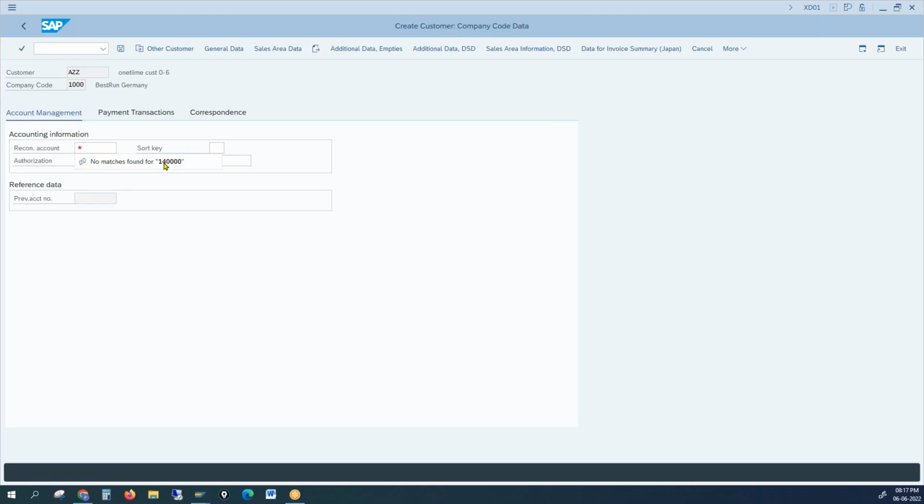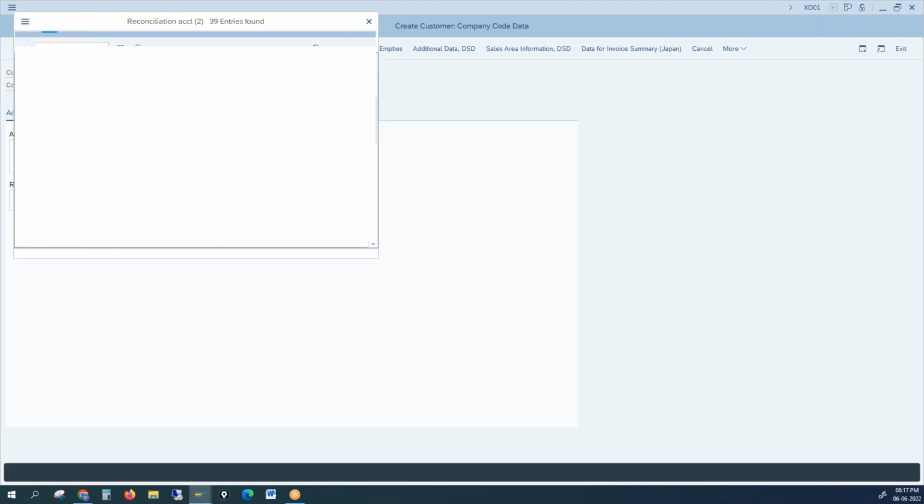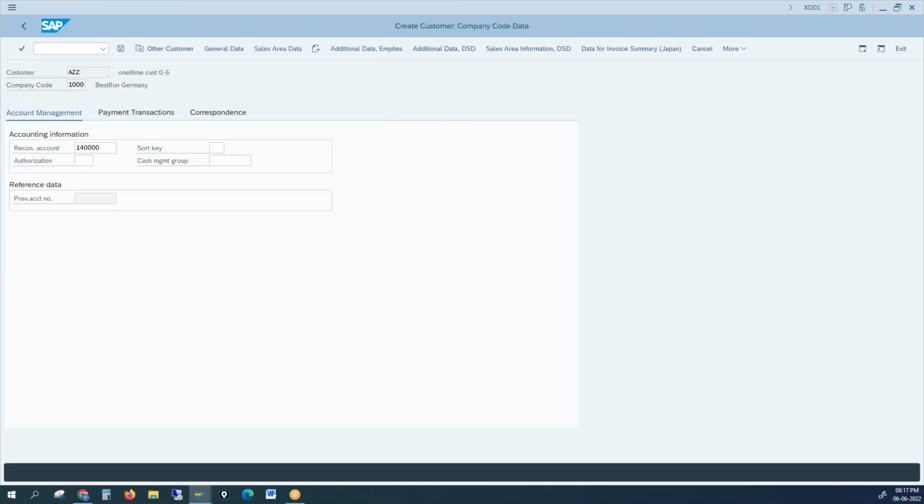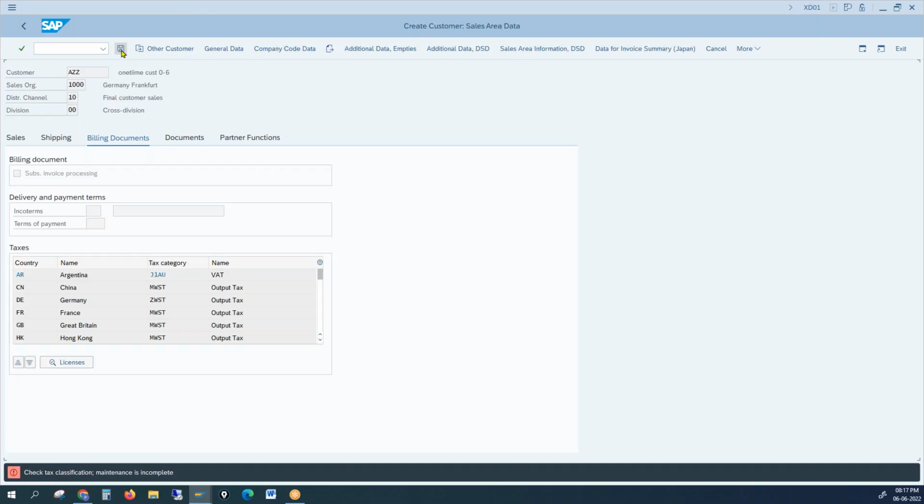Let us fill those fields. Return account, anything it could be. The tax classifications.